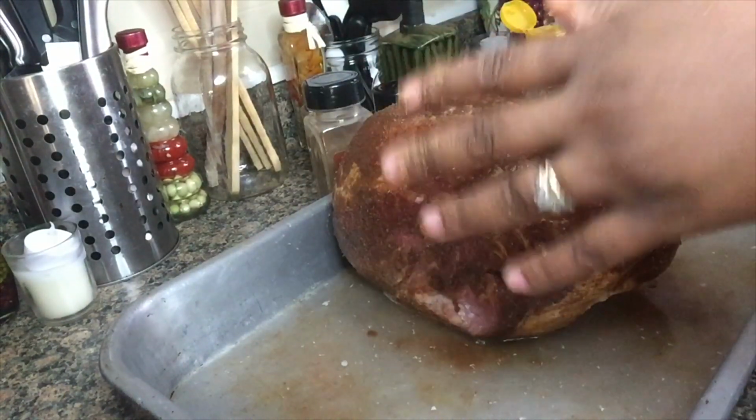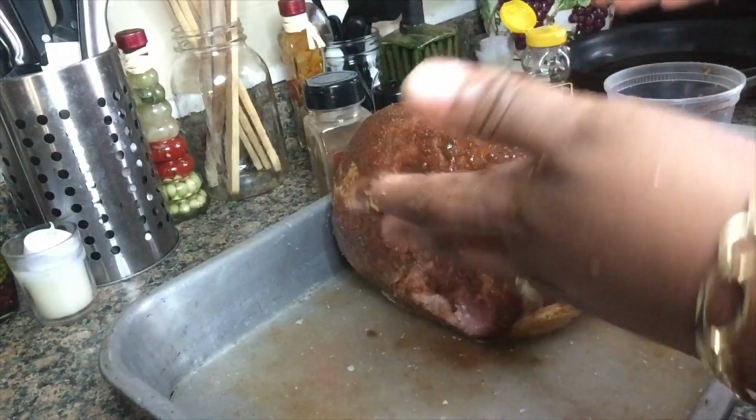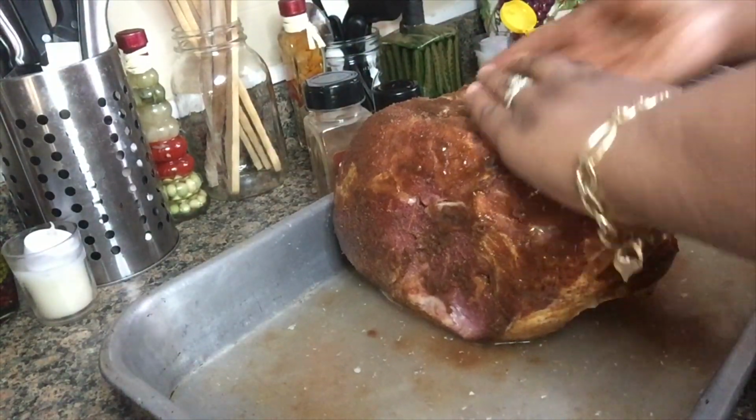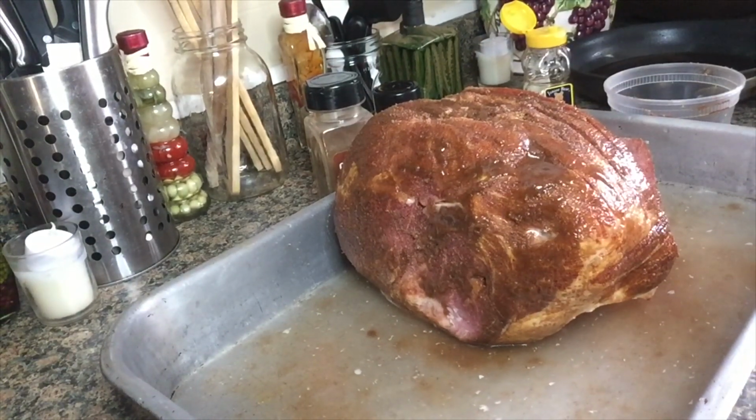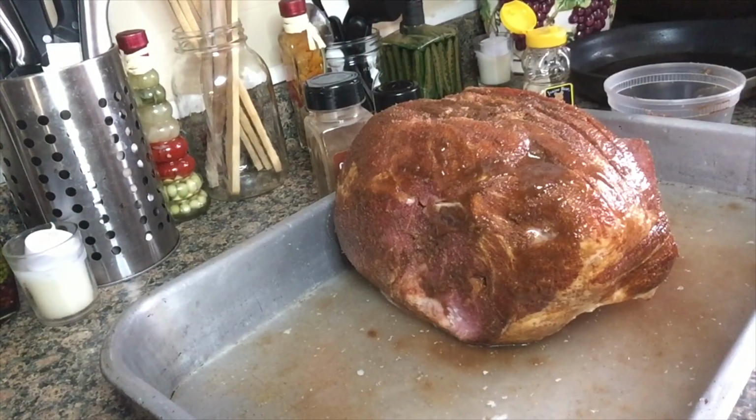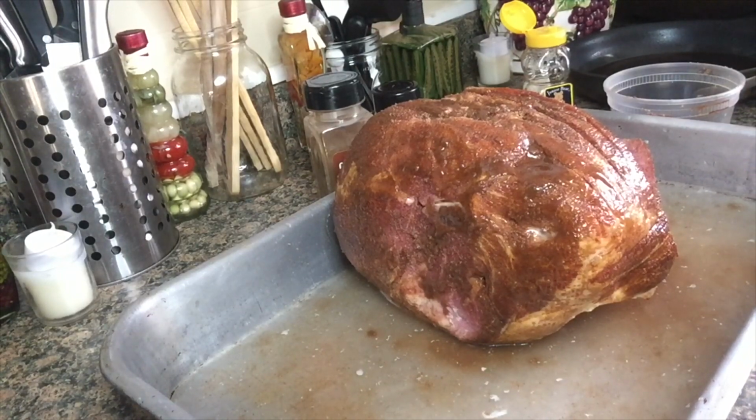Okay, so that's all I'm gonna do to this ham. I'm gonna wrap it up with my foil and put it in a 375-degree oven. And I will let y'all know how long it takes to cook it, okay? So when it's done, I'll be back and show you what it looks like.